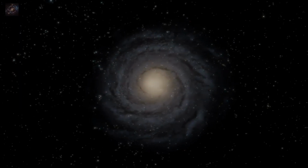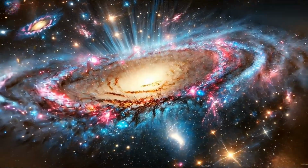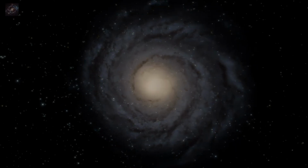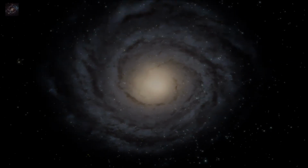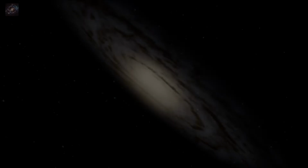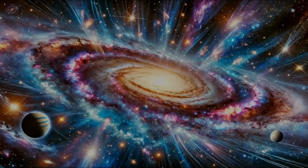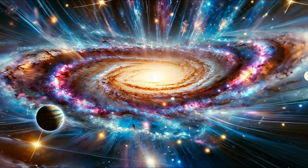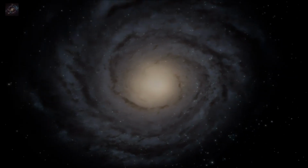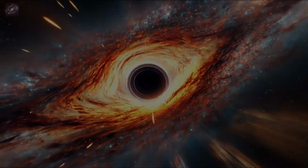One of the most exciting fields of research involving Andromeda is the search for exoplanets within its borders. While detecting planets in another galaxy is extraordinarily challenging, advancements in observational techniques have made this possibility increasingly feasible. For example, gravitational microlensing, a phenomenon where a massive object bends and magnifies the light of a more distant star, can be used to detect planets in Andromeda. If successful, these efforts could reveal the first evidence of planetary systems beyond the Milky Way, offering a new frontier for the study of exoplanets and the potential for life elsewhere in the universe.